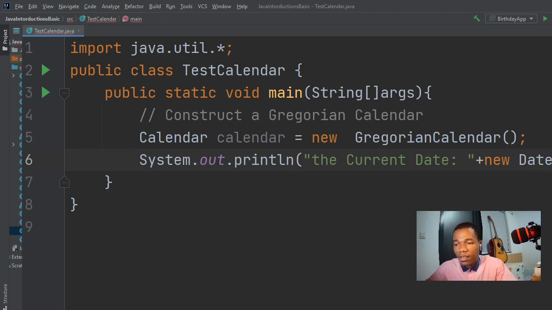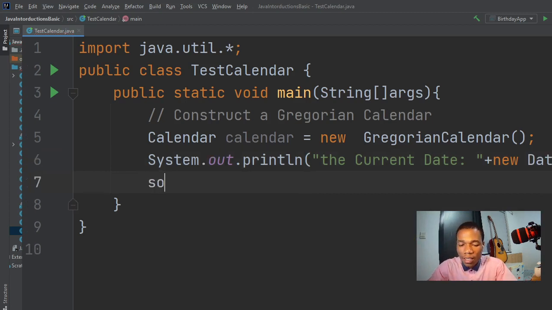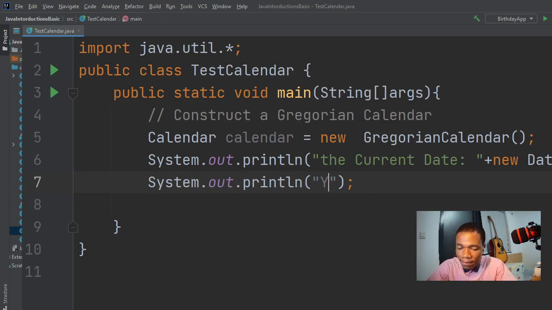Next line, we say System.out.println again. Okay, here we go. And let's say year, then \t for the next level.